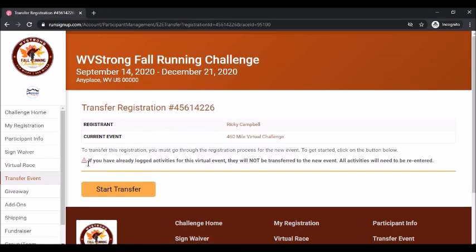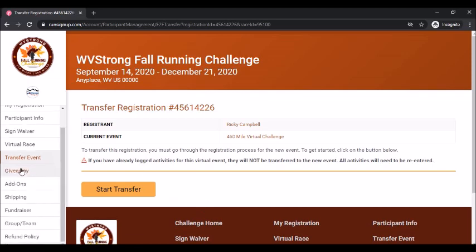Now if you do move events and they have it highlighted, your mileage is not going to get moved over, so you're going to have to, and what I've allowed people to do in the summer is just upload all your mileage that you have up to that point within 1 day. So if you've done 100 miles up to the day that you change your challenges, just put 100 miles on 1 day and then proceed as you usually would.